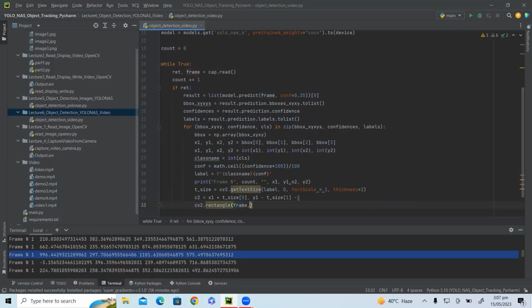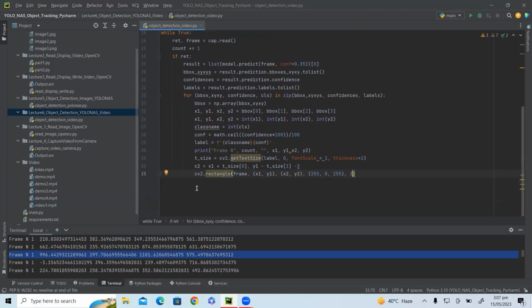So we write cv2.rectangle, frame, x1, y1 and x2, y2, and the color of the bounding box will be pink, and the thickness of the bounding box will be 3. So let me just first draw bounding boxes around each of the detected objects.